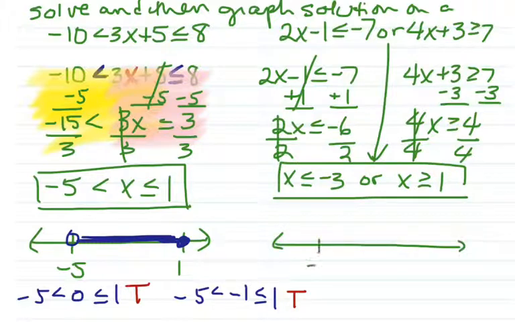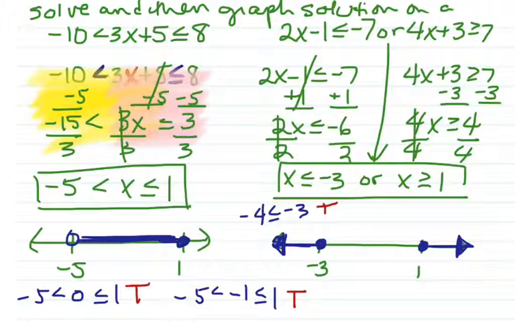So we go to put it on a number line. We put our -3, we put our 1. Put a dot at -3, it's a closed dot because it's got the equal. And then let's try something to the left of -3. -4 is less than or equal to -3. Yep, that's true, so we're going to shade that way. We could try something in the middle. It would be false. I'm not going to write it, but 0 is less than or equal to -3. No, that's not true. So we're not going to shade in the middle. And then 1, it's going to be that way. So that is compound inequalities.